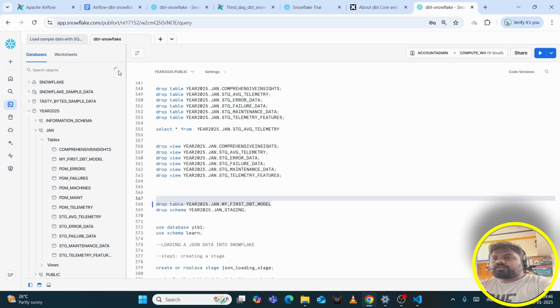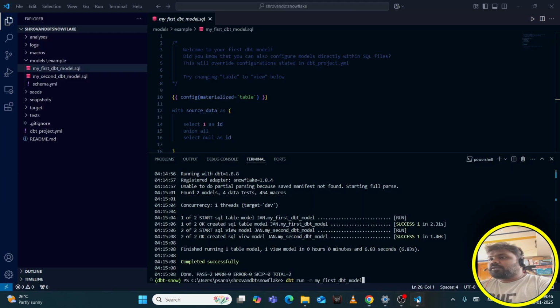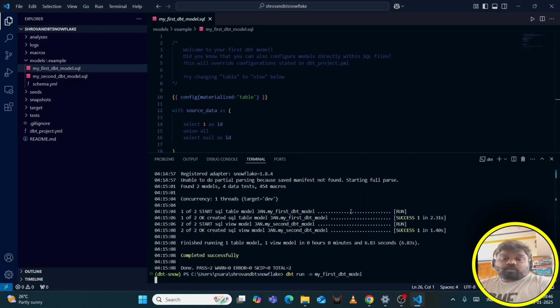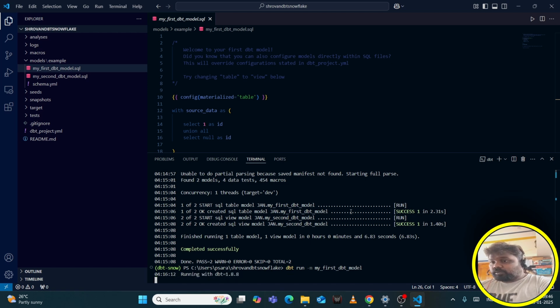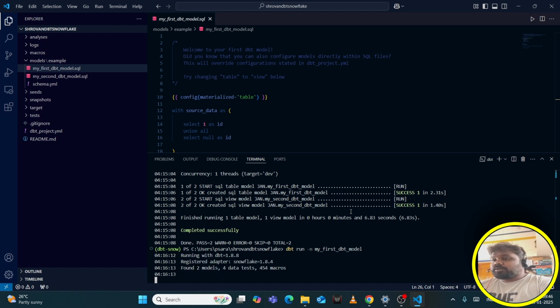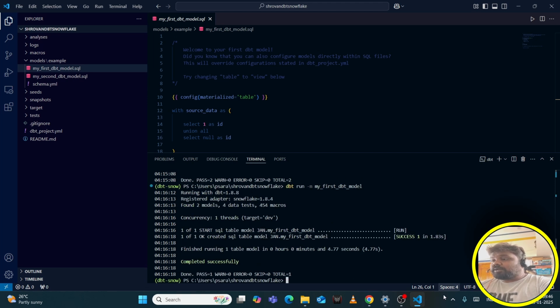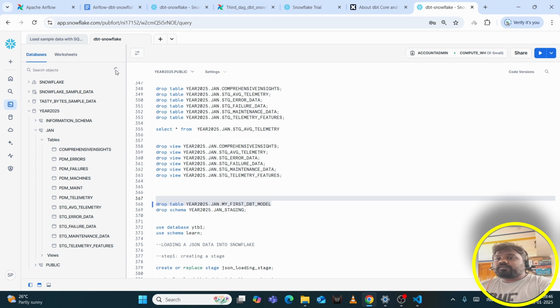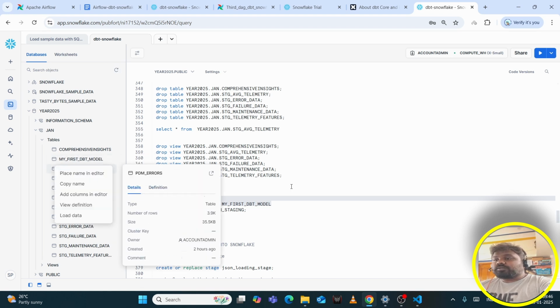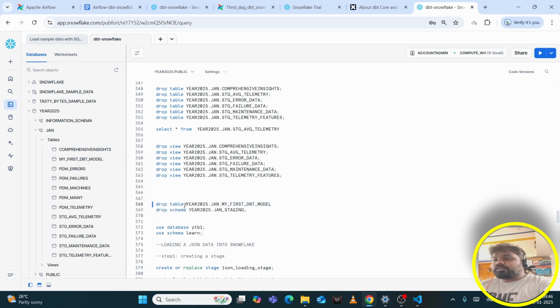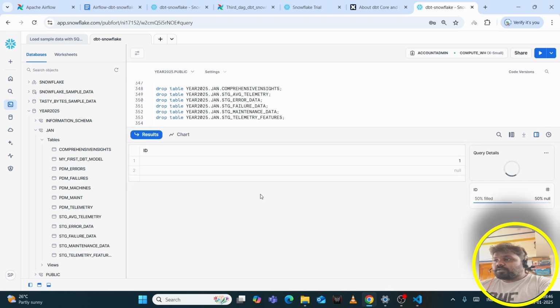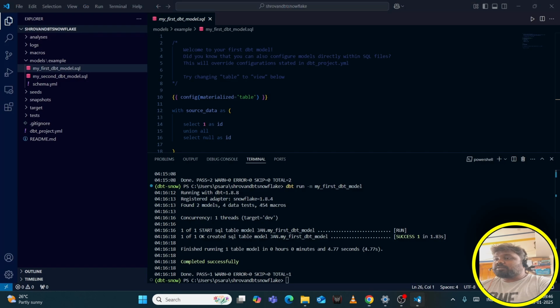Now I'm going to refresh this so you don't see it here, and here I'm going to run only the one model for this particular purpose. See, it's running fine so far. It started the model and it completed successfully. We go here, refresh this page. Yes, the first model is already there. Let's see if the data is available. It's going to check it, and yes, we got the data, so that is fine.